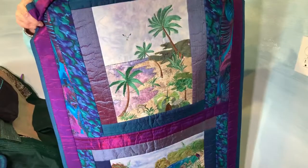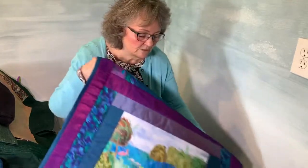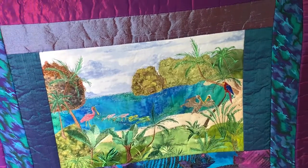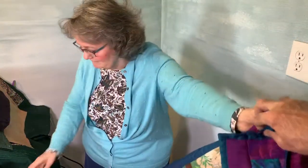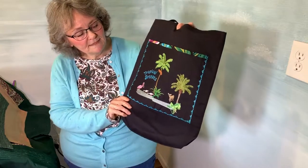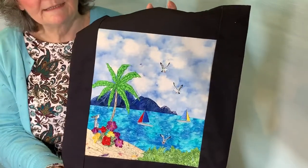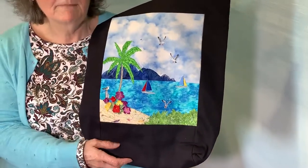Here's another one of the different scenes — remember there are six in this particular book. I was inspired to do this when I went down to teach in Fort Myers, Florida; I saw so many beautiful things and it inspired me to create Tropical Breezes. Here's another piece from the same book — just a tote bag. I like to show you that you don't always have to have everything on a wall hanging. I used little dimensional flowers — I tore silk flowers apart and let the machine embroider them down for me.